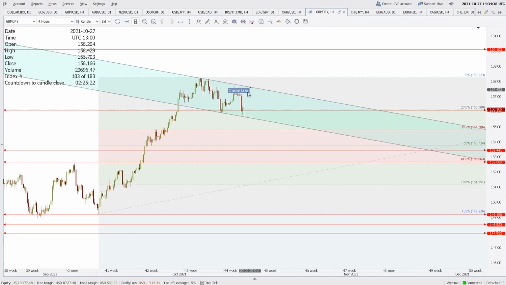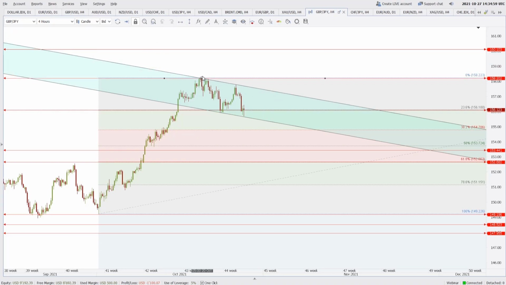GBP JPY, actually it is wave 1, 2 and 3, and now I am thinking that the price may not come back down and may go back to test this channel's resistance line once again. Right now 156.08 is the support, and this falling trend line of the channel may act as a dynamic resistance, but horizontal resistance, if you see, is the recent highs that the price has made, 158.20, and on the higher side 160.10 may be the resistance.